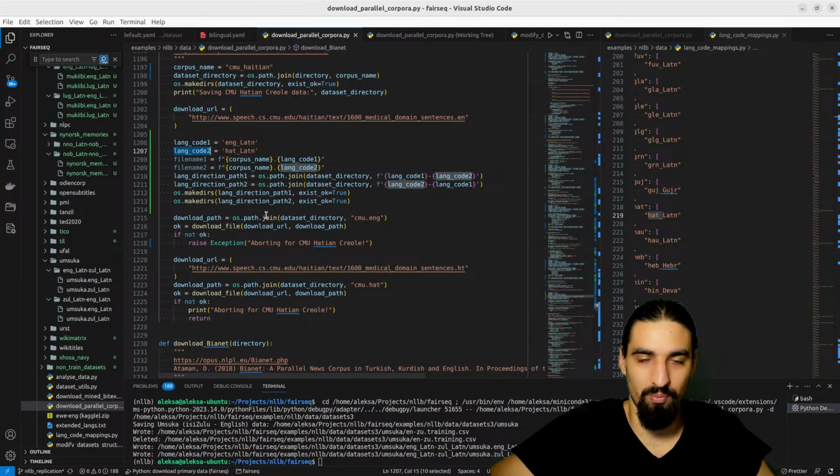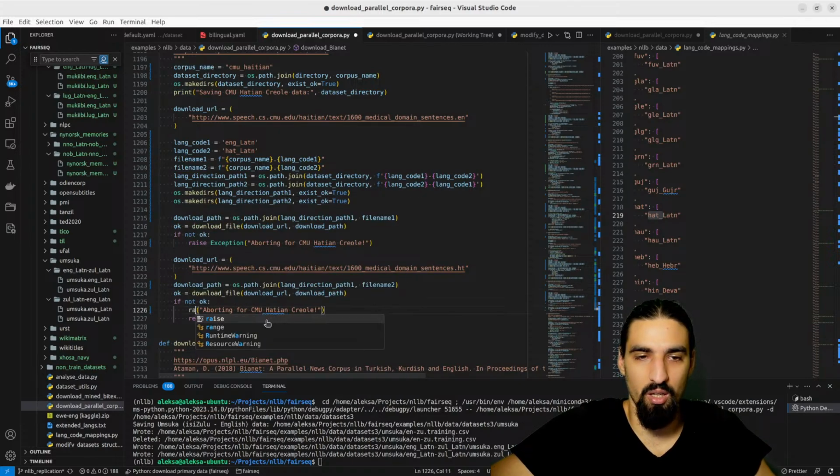Okay, so let's save the files there. Let's save the first file here. We save it. And then here, we do the same thing just for Haitian. And we save it.